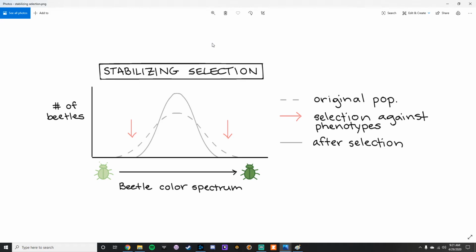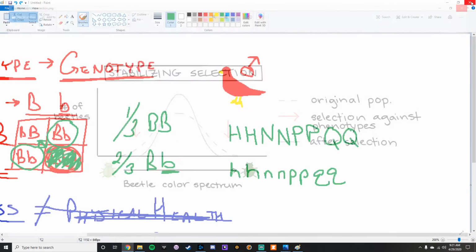This is sometimes considered to be a better form of selection because if something happens and suddenly it is disadvantageous to have the darker color, then you have the light colored alleles in here, and vice versa. You have both light and dark colored alleles in the population. So in this example, green is a little bit better camouflaged, so able to fit.